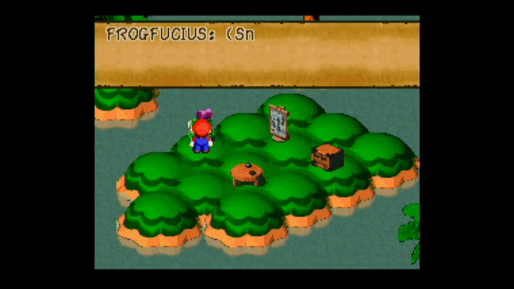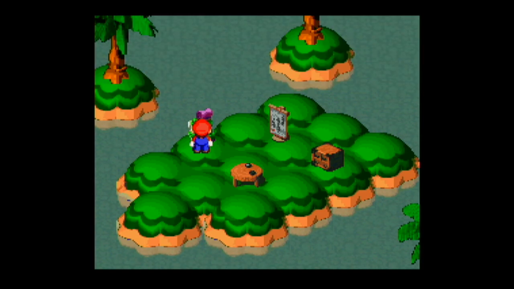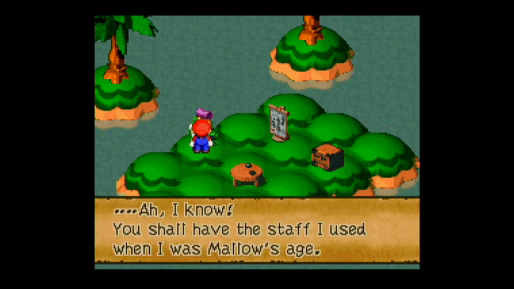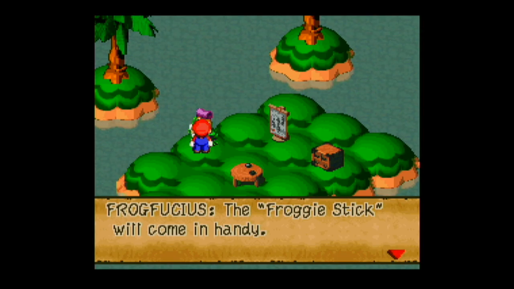I will be quiet around here with Mallow gone. Maybe a snack will cheer me up. That's right! I had forgotten all about it! I'll give you something for the cricket pie you brought back. I know. You shall have the staff I used when I was Mallow's age. Okay, good. Finally. Mallow gets a weapon. The froggy stick will come in handy. Do not forget to equip it.